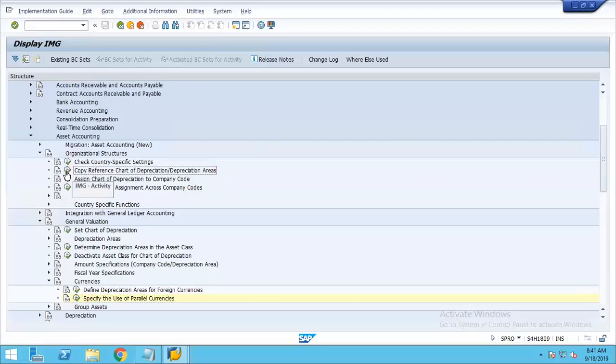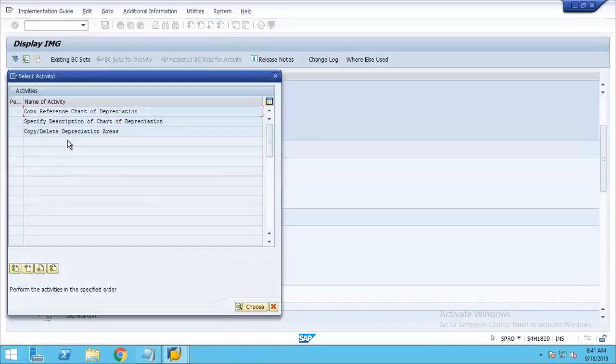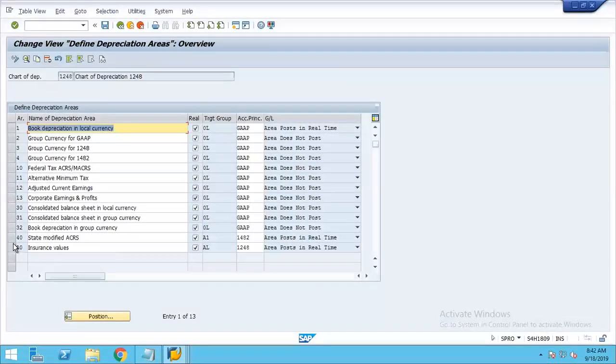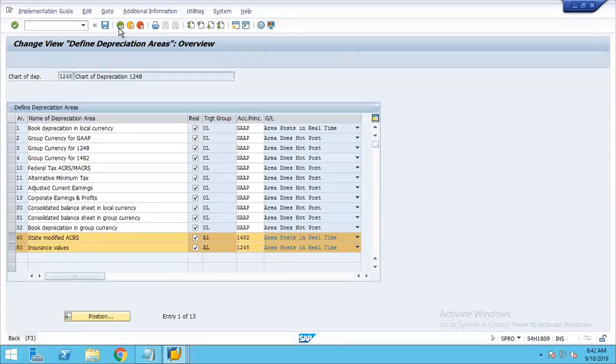So copy reference. I'm going back to the same place. Double click on depreciation areas. Here 40 and 80: 80 for 1248, 40 for 1482. We need to remember this point. Okay, 40 for 1482, 80 for 1248.